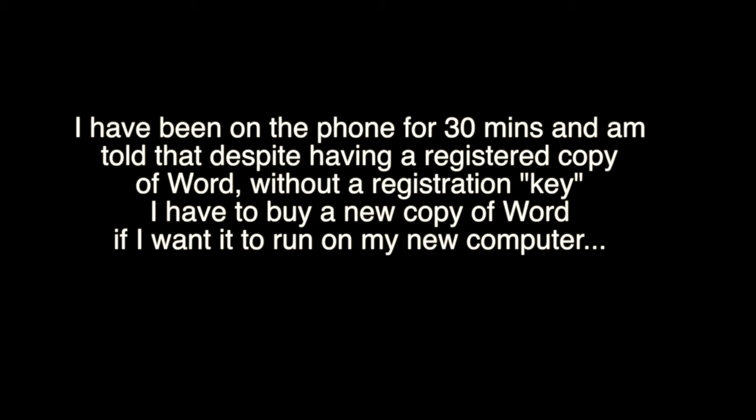They told me that without the product key, I'm not going to be able to use the software that I have. Presumably, at some point when I first purchased it, you gave me some code. All right. Now what you're saying is that when I go to upgrade my computer 2 years later, if I don't have that code, if I didn't save it, then I have to repurchase the program. That's what you're telling me. Yes. If you have missed the product key, then you have to get your product. Even though I can obviously still access Word on my old computer, I can pull up the program. Why didn't you build in a way so that I can check what my product key is there? The only explanation for it is that you're hoping people will lose these product keys and you'll be able to charge them to re-download the software.